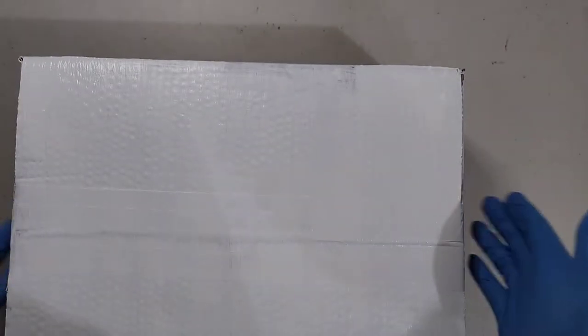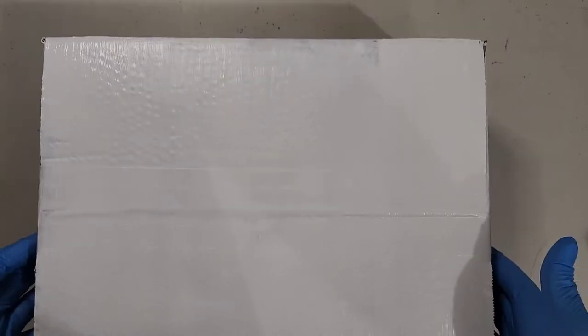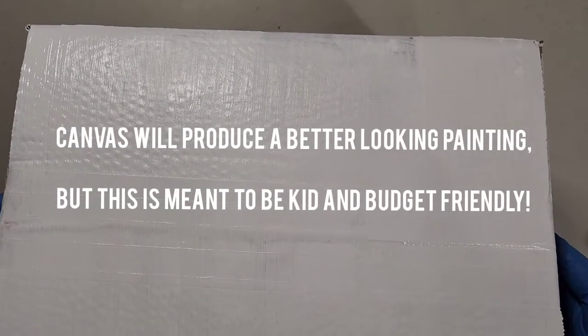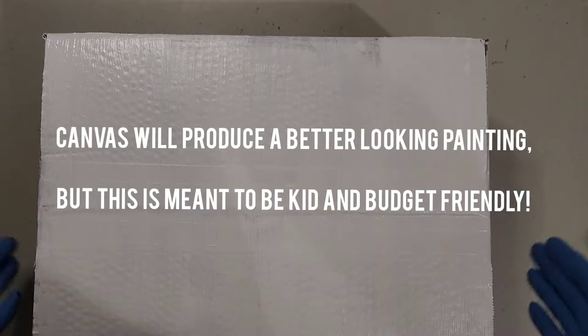I'm using an Amazon box. I am not bothering with a canvas for this. I'm just using a piece of cardboard. That's all you need to use because art can be done on anything. And it's cheap and you got a lot of it lying around the house. Use it before you recycle it. It's a lot easier to throw away than a canvas. And it's a lot cheaper to have on hand too to practice this sort of stuff.